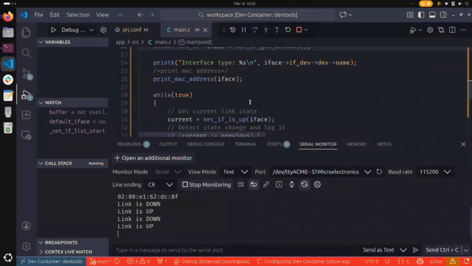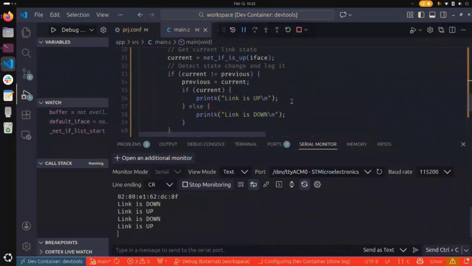So with this very small code, we are also verifying that our board is actually detecting an event, a network event. This is important. We are detecting a network event, right? With this example, like I explained before, we can tell the Ethernet hardware is working correctly. That is good. The driver is properly initialized, and the networking stack is responding to link state changes. So good, so well, right?